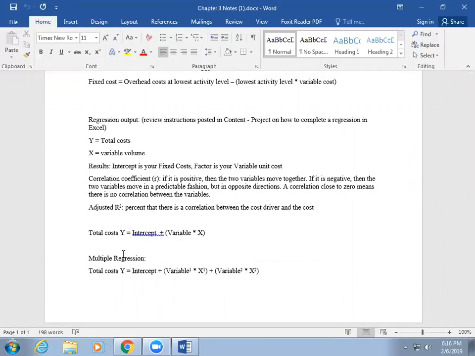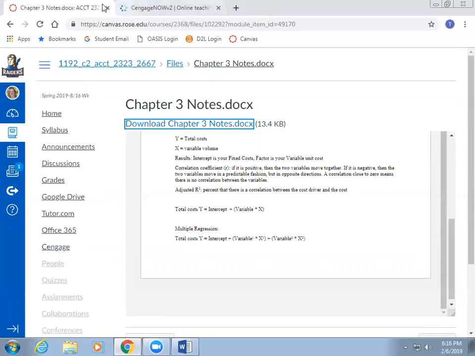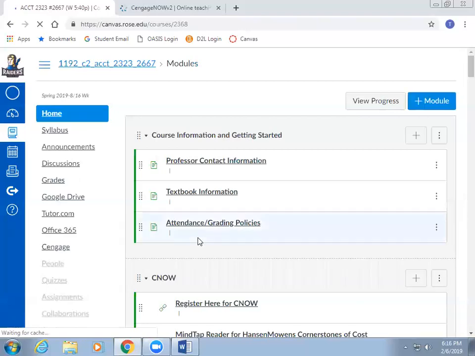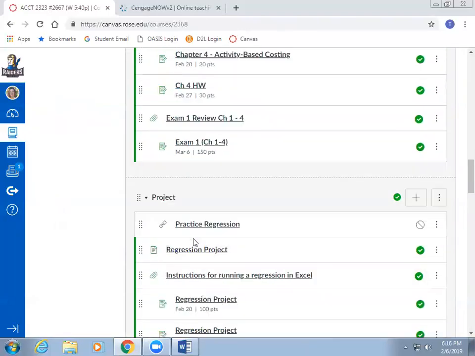In fact, I'm just going to show you. I feel like I'm more visual. So I'm going to show you a sample regression. You guys don't have to do anything. I'm just going to run one really quickly on our practice one that we're going to do.